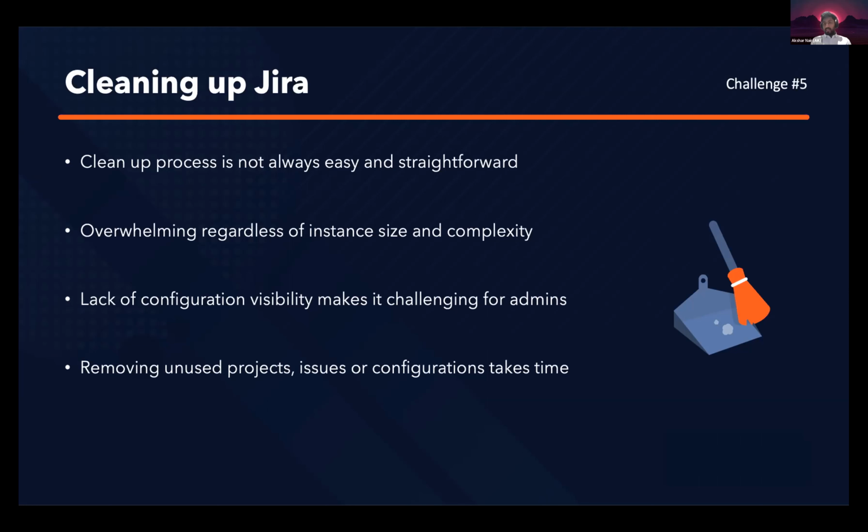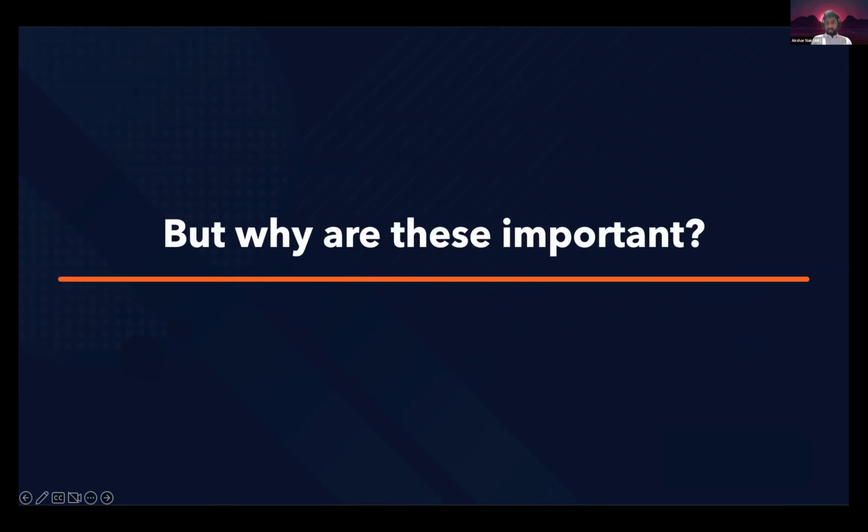One of the methods that my colleagues Tom and Craig will be talking about later is quite a useful tool to help us verify the health checks that we've conducted previously, and also help perform some of the configuration changes that are needed, which I'm pretty sure my colleagues Tom and Craig will discuss further. Moving on, why are these things important? My colleague Craig will speak a bit more about it.